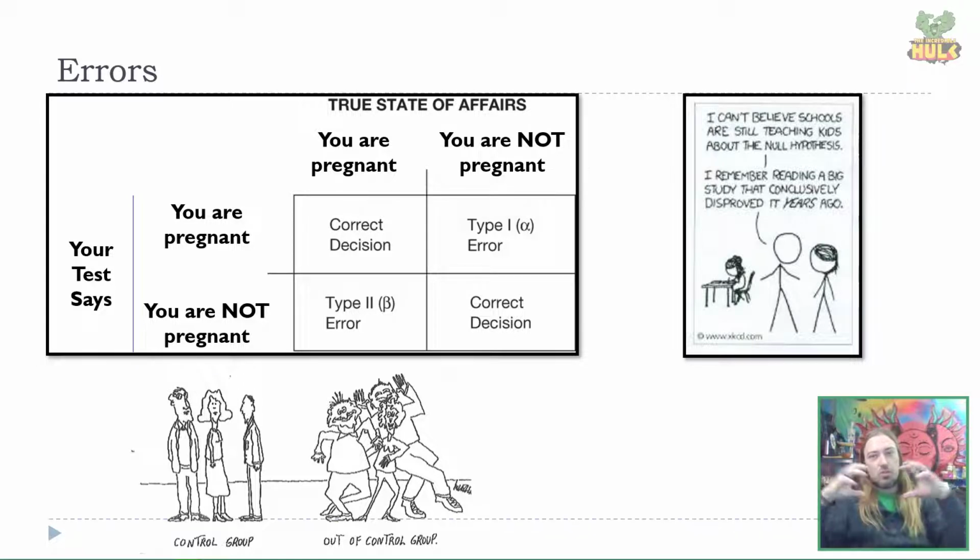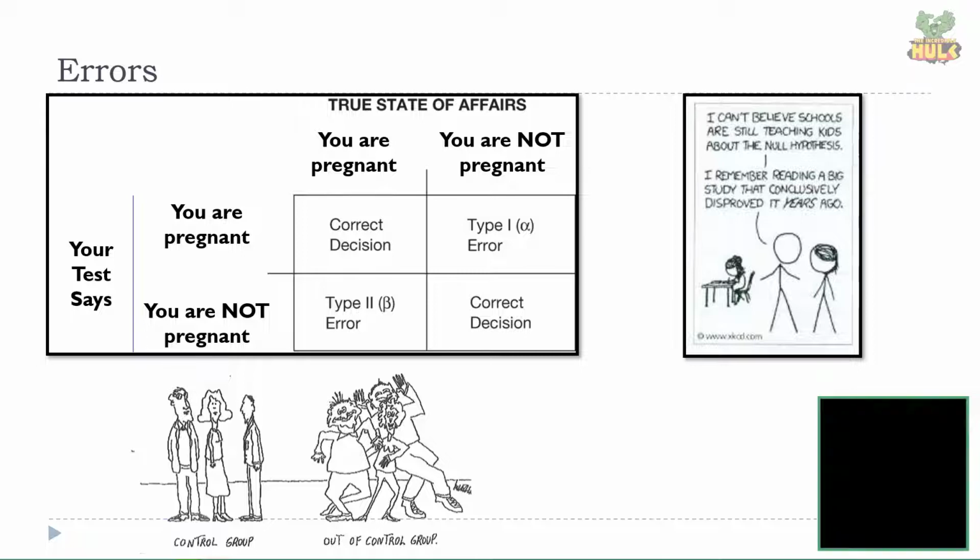You have the true state of the world, your hypothesis. How do those interact, right? How do your conclusion and hypothesis interact with the true world? In scenario A, you're pregnant. The test says you're pregnant. You say, okay, it reflected me accurately. Hopefully that's good news for you. And you move on. You have this positive life and hopefully a cute little baby, right?